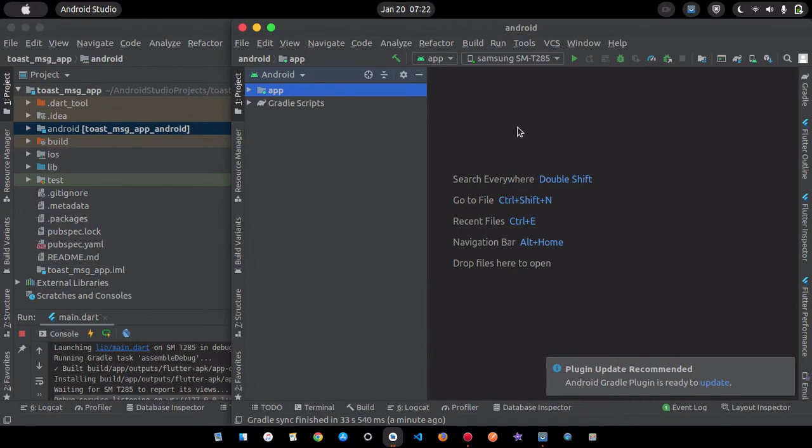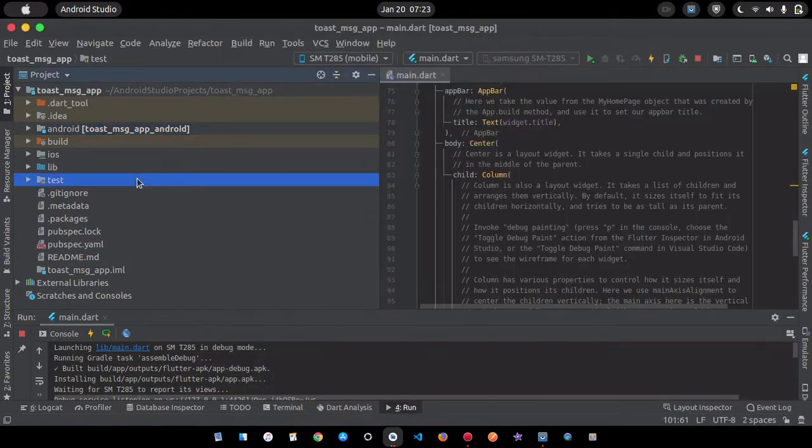So the first thing we are going to do, we have created a new project, so now we're going to create the Flutter platform client. To do that, I'm going to go to my... okay, this has finished building. For now I'll just leave this one and go over to my Flutter app.